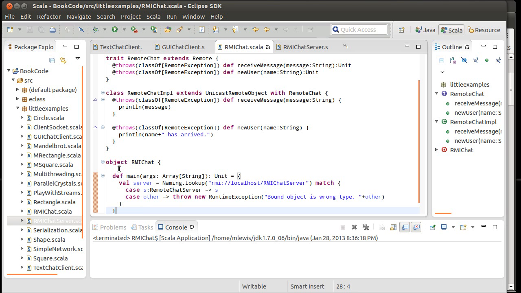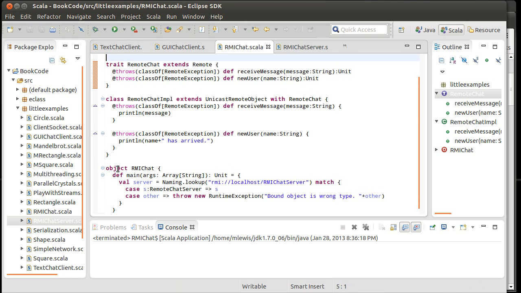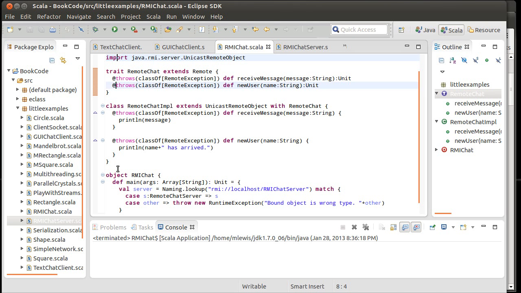First, we'll talk about how we could clean this up. It turns out that one of the things that Scala allows us to do very nicely, and this isn't really an option in Java, is this: I'm only going to have one implementation of this. So when you run the RMI chat, you're only going to get one implementation of this interface.